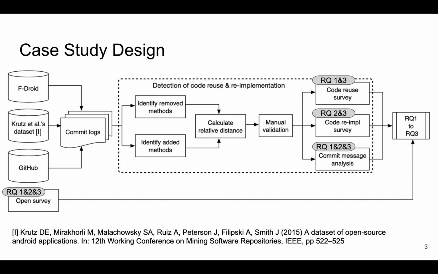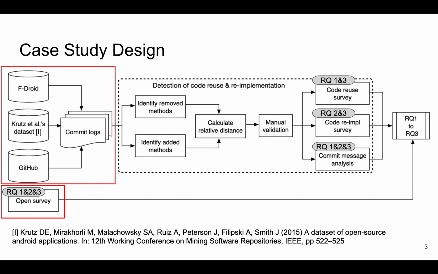First, I'd like to briefly introduce the overall design of our study. In summary, we focus on two programming languages, Java and Python. And we collect our experimental data in three ways. First, we design an open survey to collect the opinions of developers on both library reuse and reimplementation through online communities, developers in IT companies, and software engineering researchers.